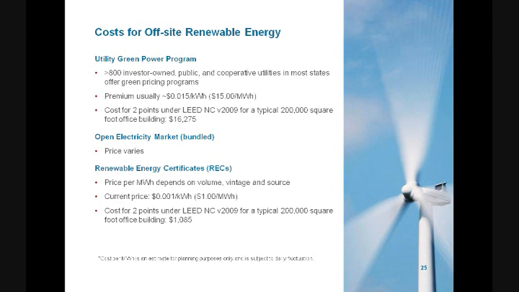And one more thing that I would add is that what's nice about utility programs is that it allows individual consumers to sign up. I know I can't speak for other REC providers, but I know we don't sell to individuals. So we won't sell you one REC. And the utility power program allows individuals to sign up. So that's one advantage of that program.